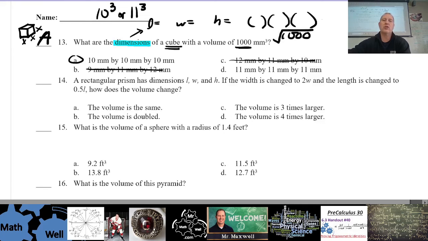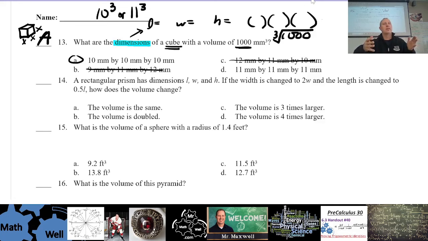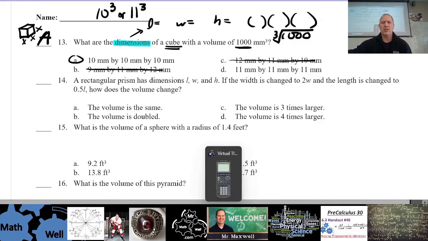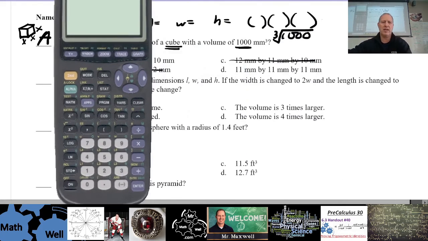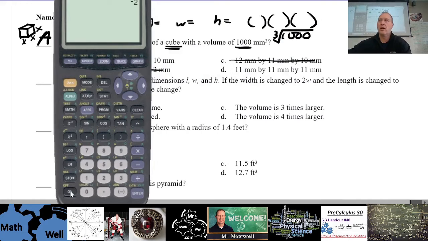Now, another way you could find that out is take the cube root. Do you guys know how to do cube root on your calculator? Because the cube root says if you have a cube and you have the volume, you can find out the side length. That's what the cube root actually means. It only works for cubes, right? If it's like a regular box and the dimensions are different, it won't be the same.